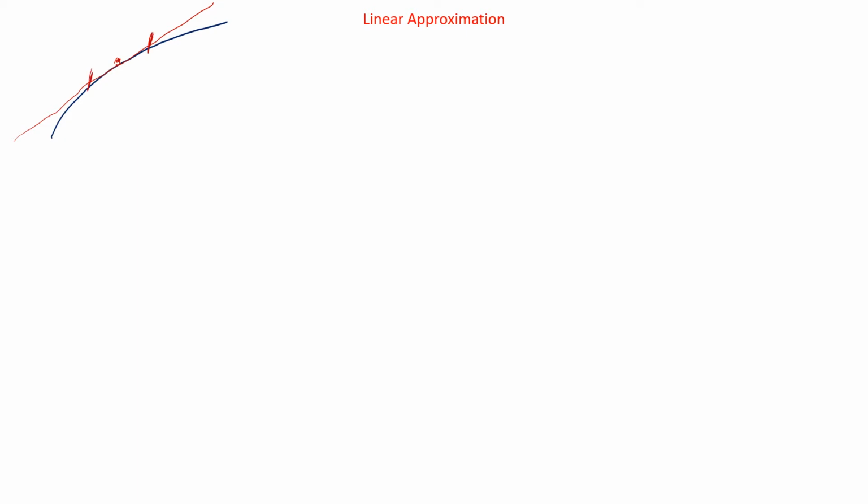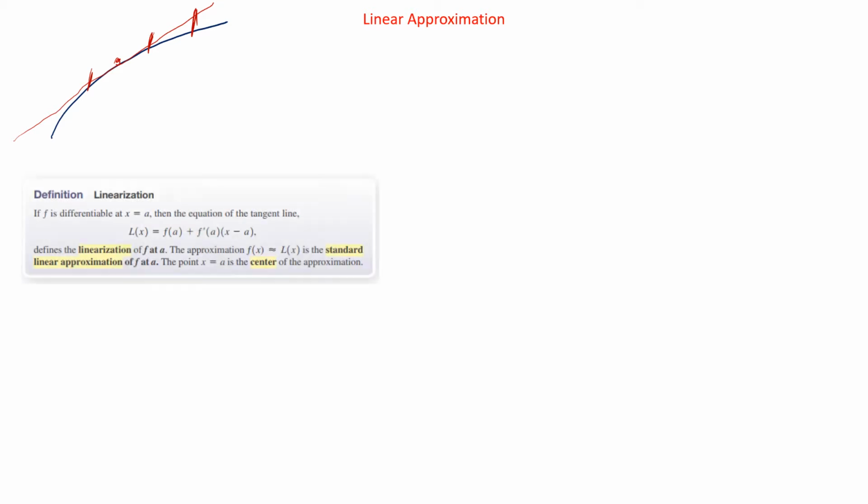Now, in this case, since it's curving down, it has that negative concavity. Our estimates are going to be a little bit high, but as long as we stick close, it should still give us a pretty good estimate for something that we wouldn't necessarily be able to figure out on our own. Now, if we were trying to go out here, we'd have an estimate, but we'd be a little ways off. So you want to make sure you stay close.